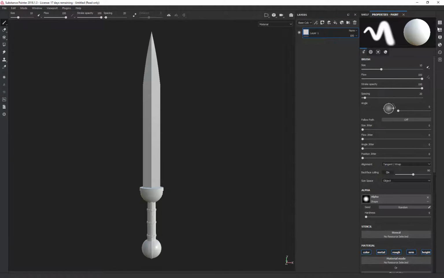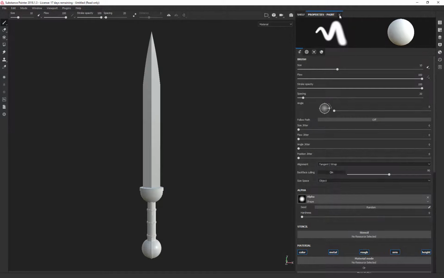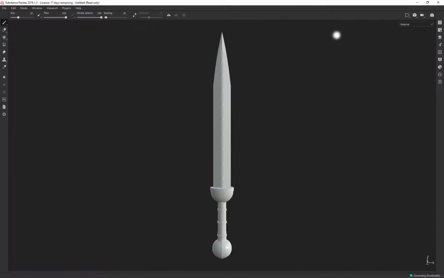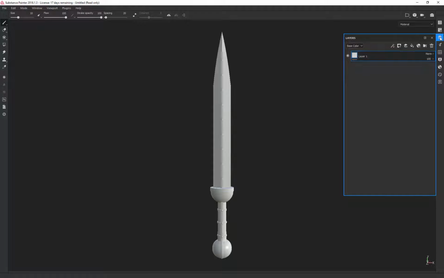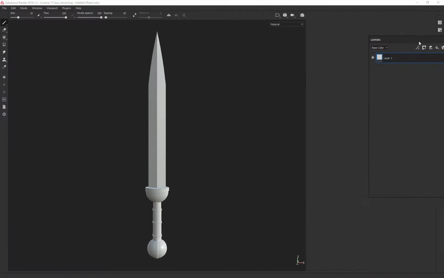And just to talk about the layout here, I have only two shelves open right here. Actually, I usually have the shelf open too, but I usually put the shelf on a different monitor. But for our class, I'm not going to do it that way. I don't leave this open because in this case, we only have one texture. We'll get into multi stuff next week. We'll talk about that in a sec, but I don't have it open because we use it for once. And then this one we're going to be doing most of our work in, so I throw that up.